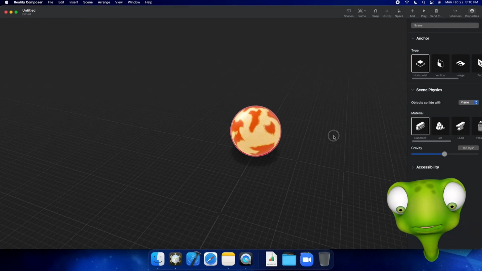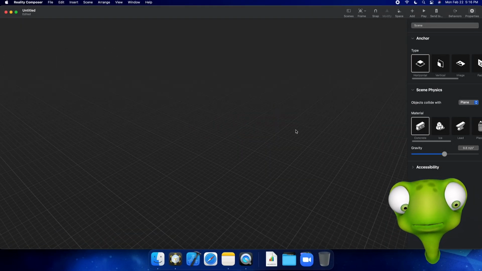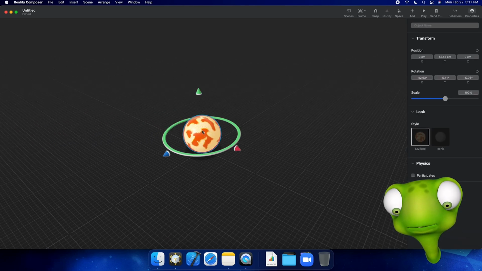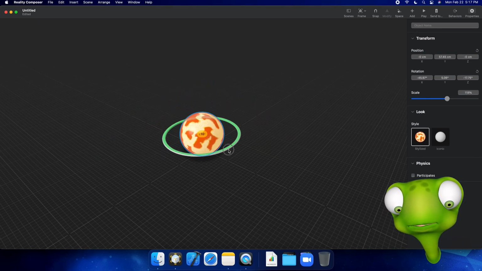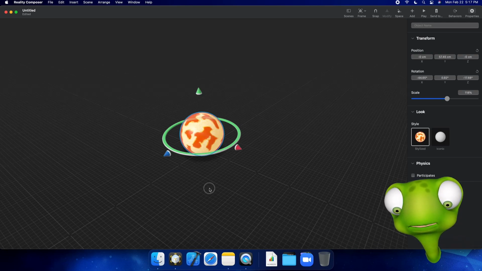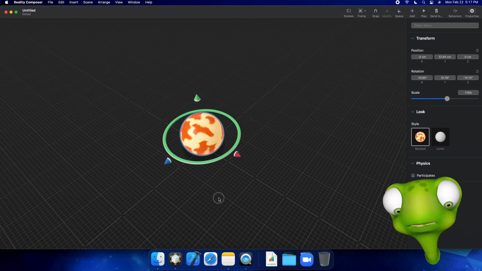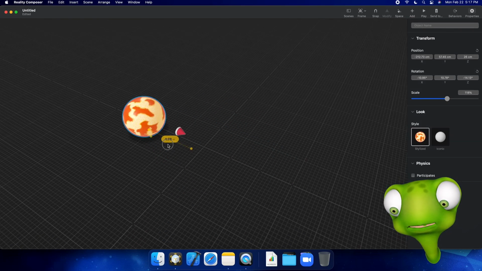So you'll notice we can click and drag to rotate or command click to pan around. And if you ever get lost or can't see your work, you can double click and it will bring you back into the frame. So we can click on this object here and you'll see we have this nice green ring around here, and if we pull out from the center it will scale the object. If we move along the ring it will rotate it, and you'll notice as we move around we get these different rings that we can use to rotate it. And then to move it we can either grab here in the center and move it around or move it along an axis like this.